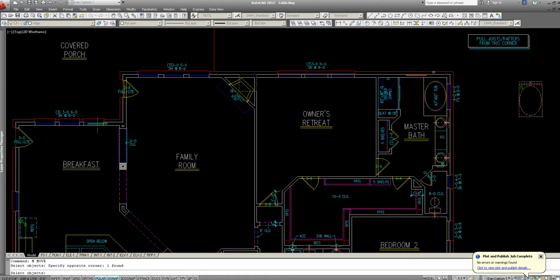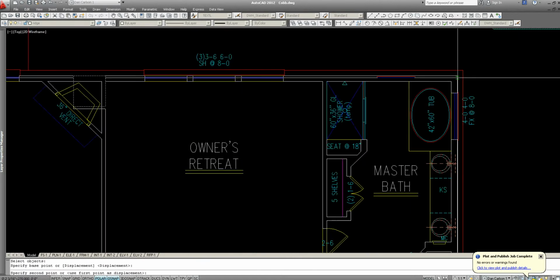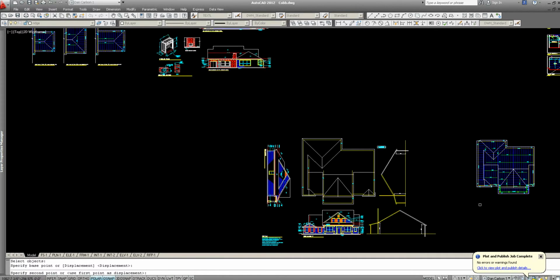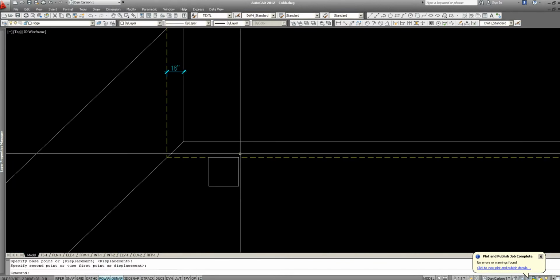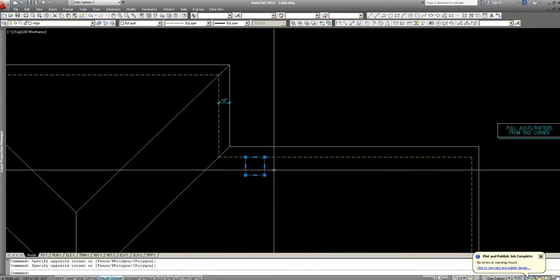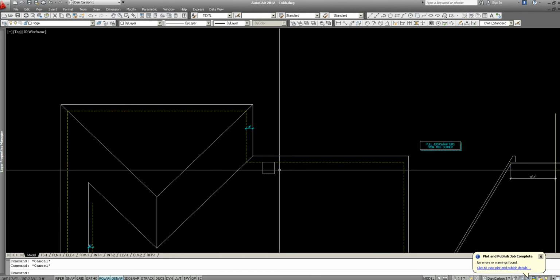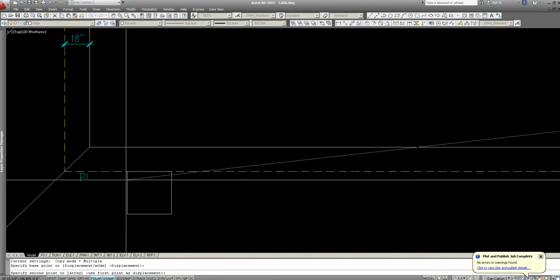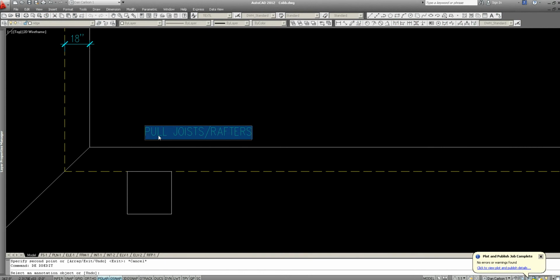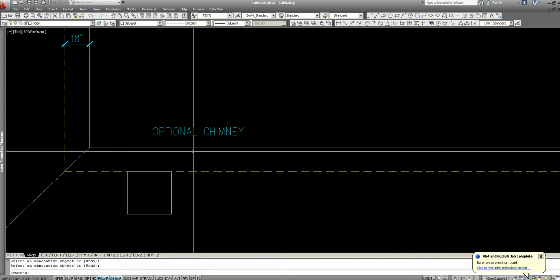That's about the size of a good chase. And we'd come over to this corner, again a solid corner that's not changed, and place it here. Alright, see that? So that would be where a chimney could go. If you wanted, what we could do as well is grab this text here and just say optional chimney, and go ahead and draw it.